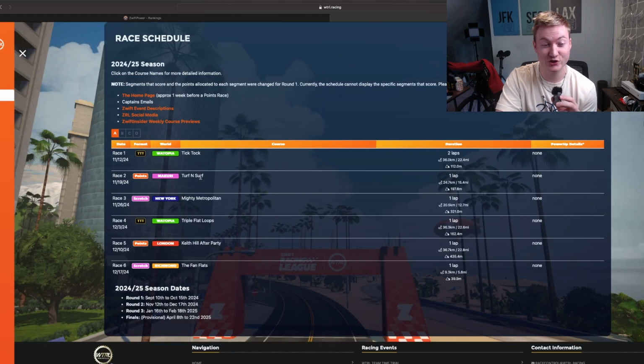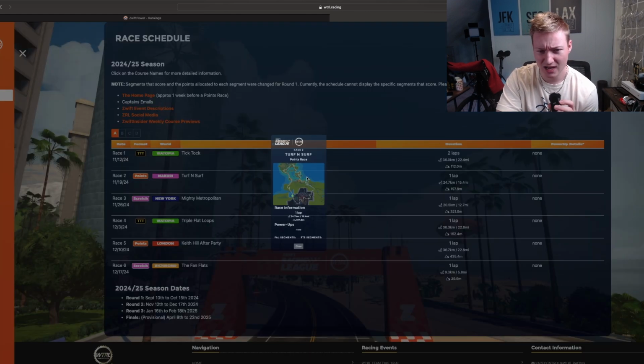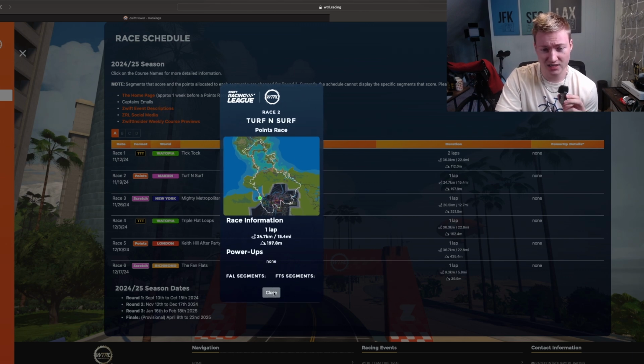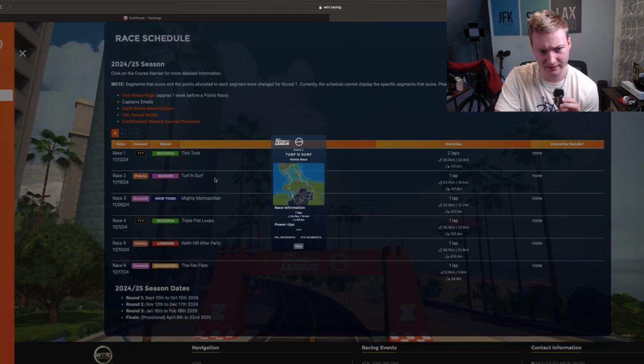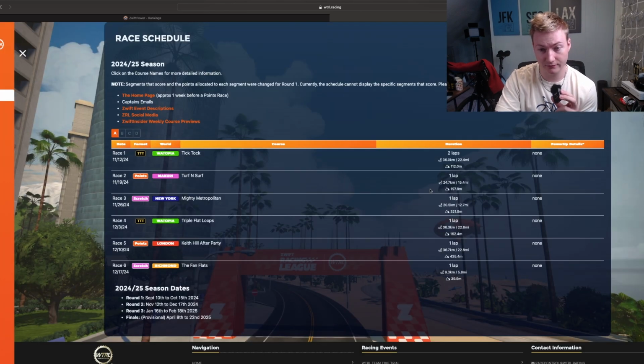Just like round one, last round, Turf and Surf. I just raced this. It's a points race. Honestly, this is a tough one. It has two uncategorized climbs. We did one of them last round, and then there's another one where you go through the cavern, the Pain Cave or whatever it's called. Tough course, but it's short. It's only 15 miles, so for a ZRL race it feels short, and it's not too much climbing. Not too upset about it. Like I said, I kind of wish this was longer, but if I'm looking through everything real quick, everything seems a little short.